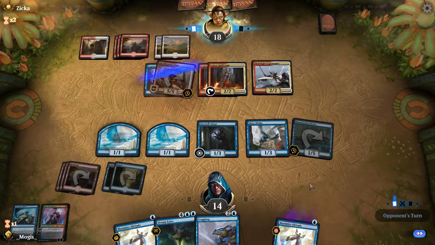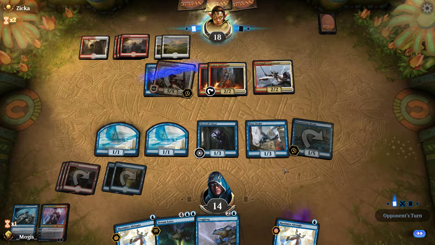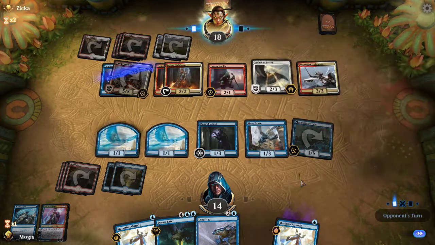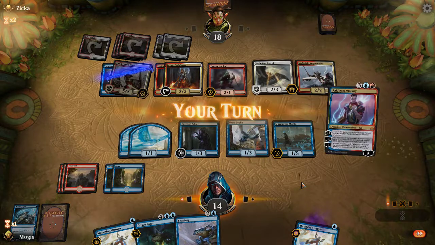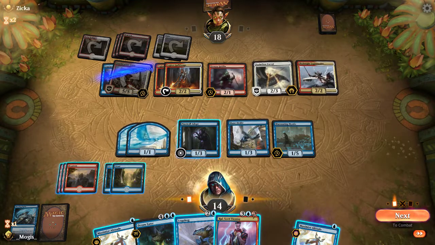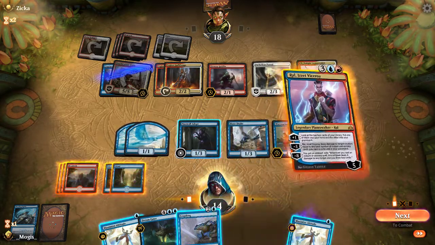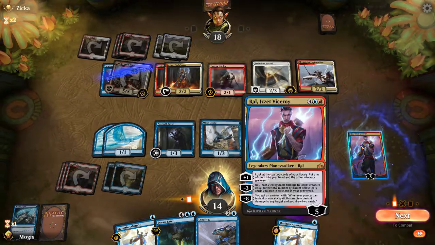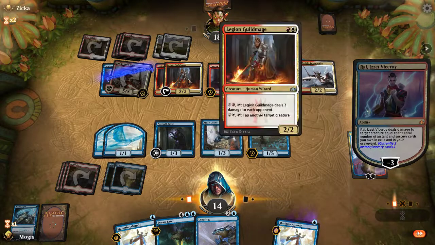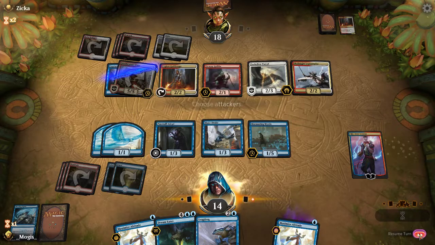They're not going to be able to attack. And we know we're drawing Ral, so we could play Ral, snag one of these guys. I think that's going to be the plan here. I think we're just going to play Ral and kill one of these Guild Mages. And we'll pass the turn.